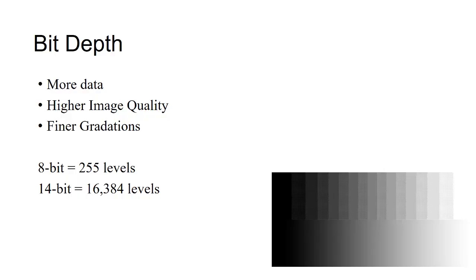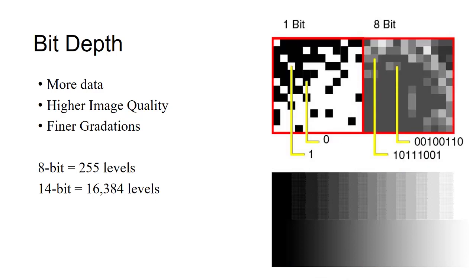So bit depth, to recap, is where we have a certain amount of information per pixel in our images. The graphic on the top illustrates a 1-bit image on the left and an 8-bit image, zoomed in obviously, on the right-hand side. A 1-bit image means that every single pixel is represented by a single bit of data, a 1 or a 0, which means that it only has the capability of reproducing a black or a white. Not able to get a whole lot of detail and color and tones with that.